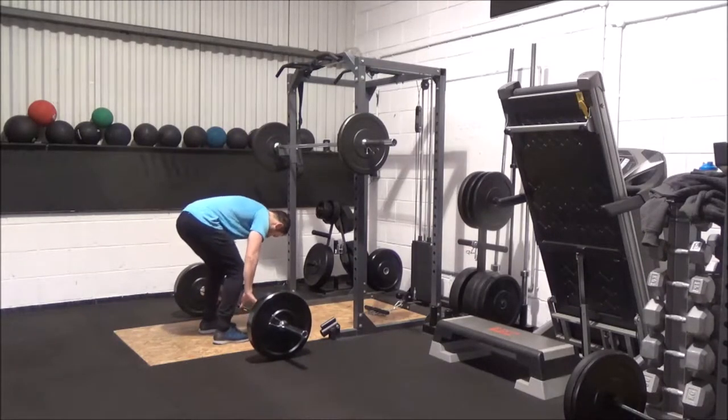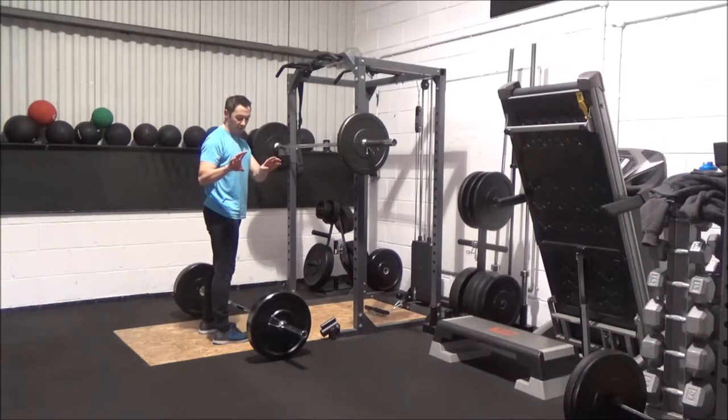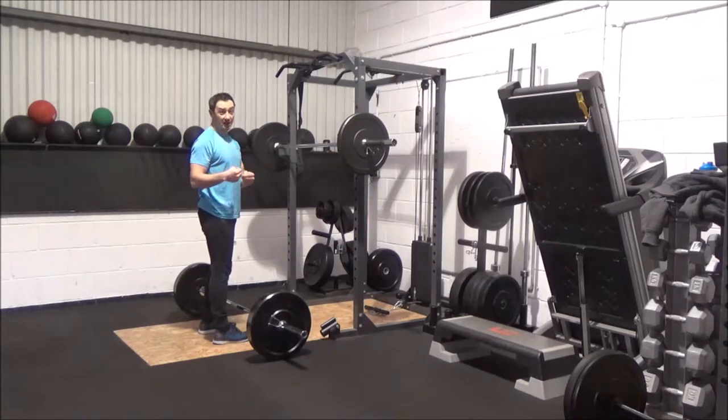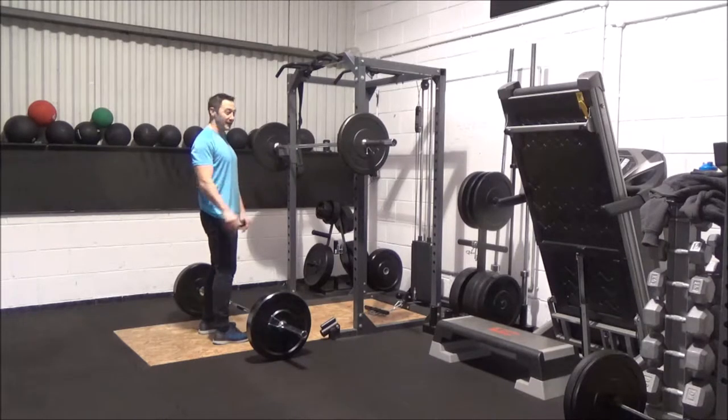So we're down. I like to grab the bar and use a hook grip — that's where I put my thumbs underneath the bar and wrap my fingers over my thumb. It's a really strong grip position. Takes a bit to get used to at first, very uncomfortable. But once you get there, I'm lifting up to about 190 at the moment and I never feel my forearms or grip strength go. My back and my legs get tired before my grip strength does. This hook grip has really been like a revelation. You can also use straps if you want, but you're only as strong as your weakest link.